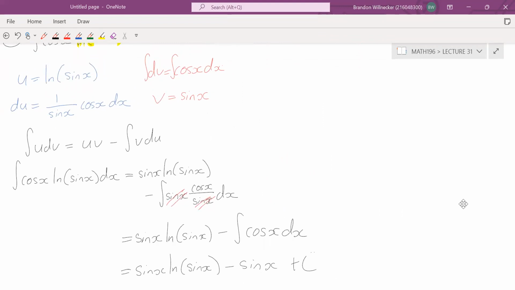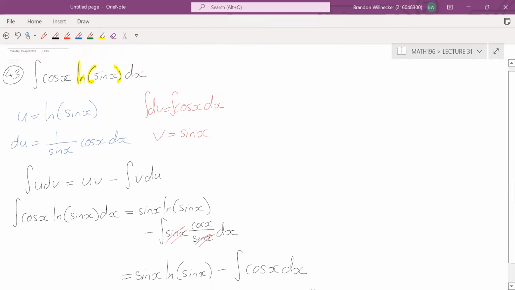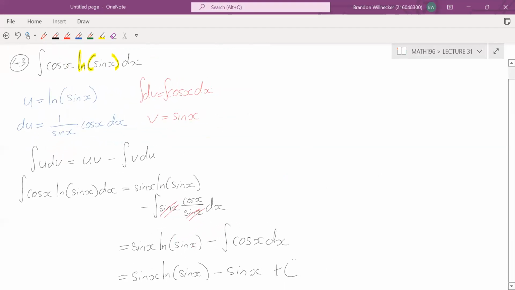So that's another pretty straightforward thing. Maybe the only difficult thing here is picking what is your u and what is your dv. But like I said, if you've got the natural log of something, it doesn't matter what the other part is, differentiating the natural log is always easier than integrating the natural log. So just keep that in mind when you're looking through the problems. And for indefinite integrals, please remember to add your plus c. I don't want people losing marks because they don't put the plus c.